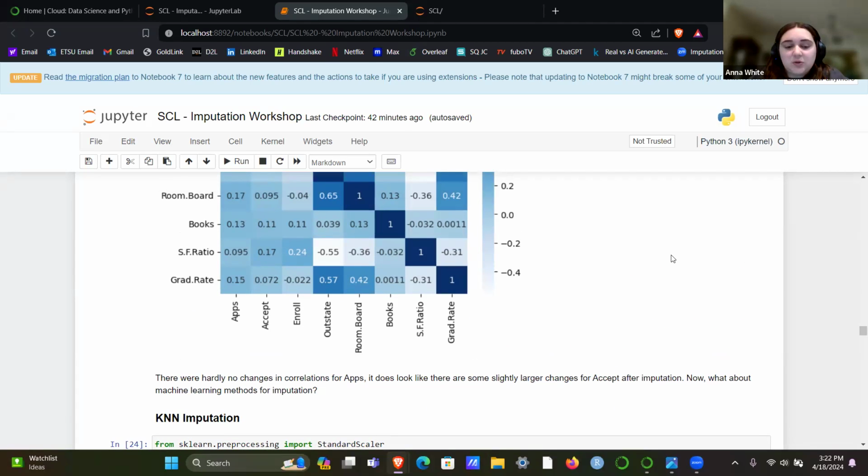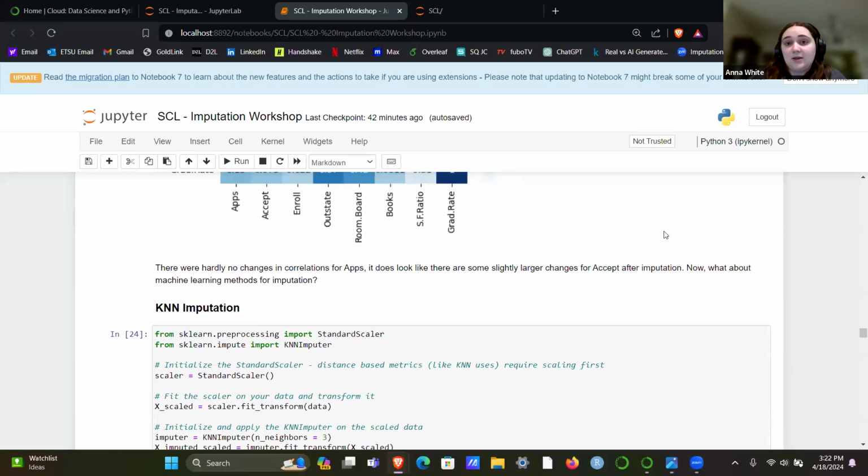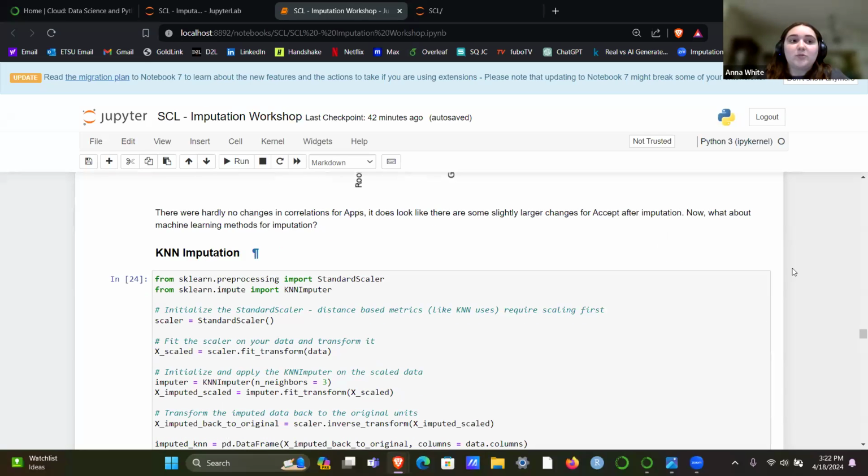Overall, while the correlations don't look exactly the same, the distribution looks far better than that for single imputation. And so while this has been a more traditional statistical approach, next Maria's going to talk to us about KNN imputation and some more machine learning methods that you can use that might perform better than even traditional statistical methods.